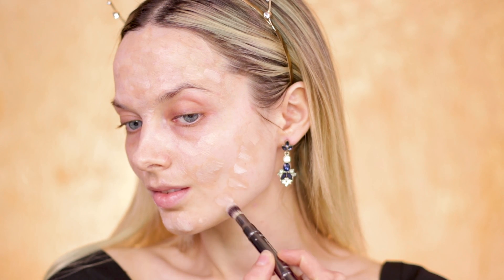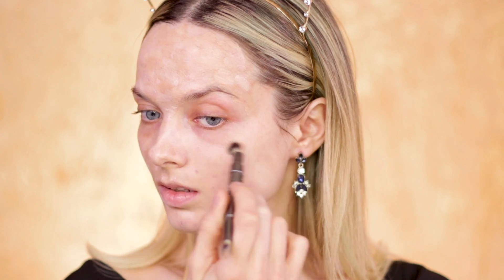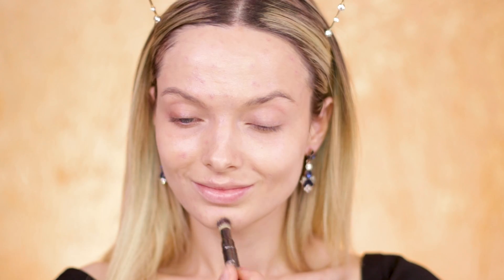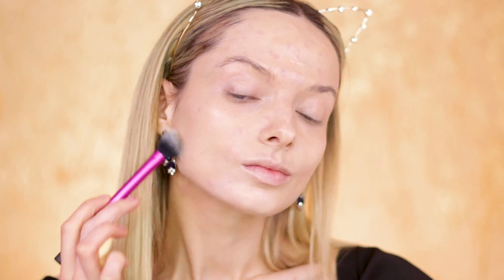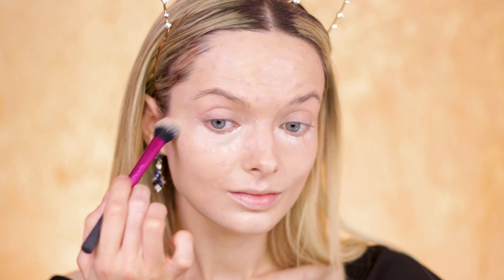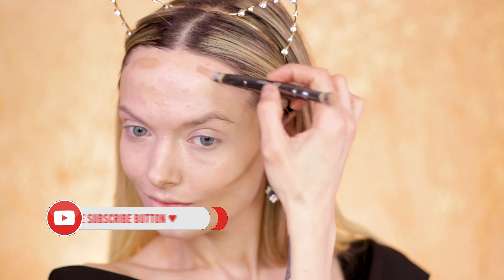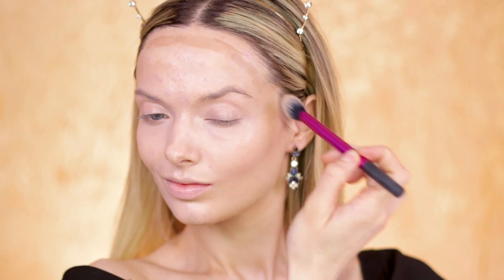When you've applied your cover or conceal product to all of your pigmented areas, go in with a nice fluffy brush, using an incredibly light hand, to start blending and buffing those foundations out onto your skin. If you don't have this palette you can use a normal concealer as well. You can really see how little product has made a big difference. After my initial round of blending, I like to go in with a slightly larger but still very small fluffy brush and take my time using an incredibly light hand to get everything blended out together.